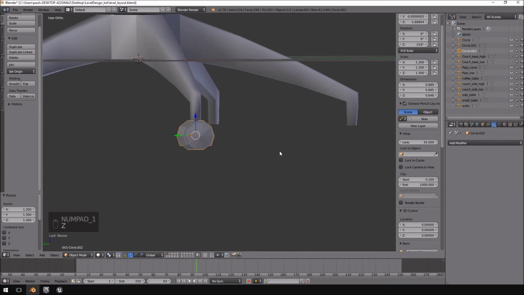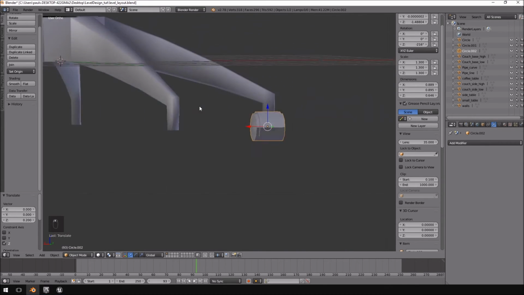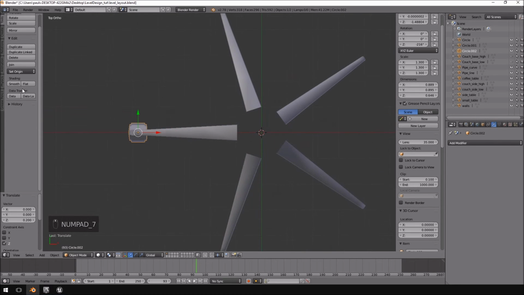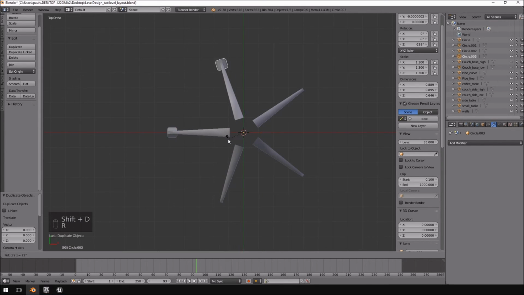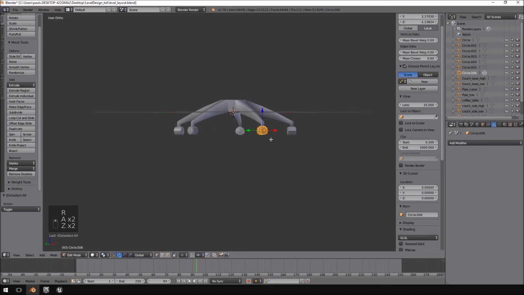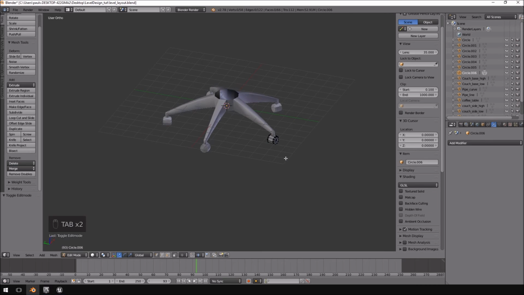And there we go. The wheels are a little bit pointy, so I'm going to move that up like so. And then I'm going to set the origin to the 3D cursor, which is in the center, and then I'm going to do the same, Shift D, rotate 72 degrees. Alright, so now we should have larger wheels, should be slightly happier with it, should look better. Yeah, there we go. That looks, in my mind, significantly better than what it did before.